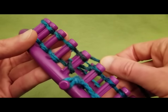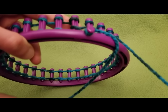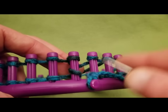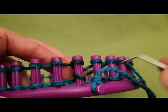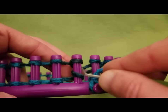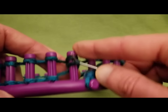All right, and then around that last peg. All right, so now what you want to do is grab your pick tool, and we want to lock in that last stitch that we just made. That way, all of these don't go flying off. So to do that, basically, you're going to go underneath and pull up that bottom loop and pull it over the top loop.